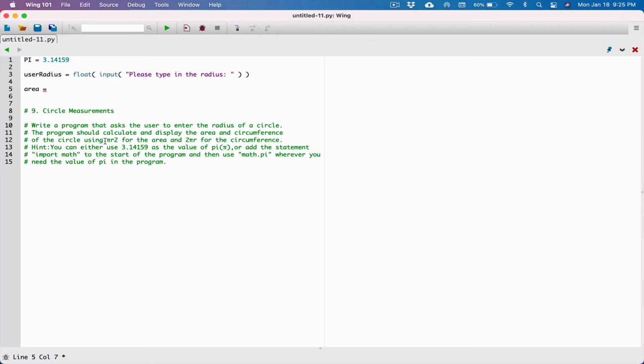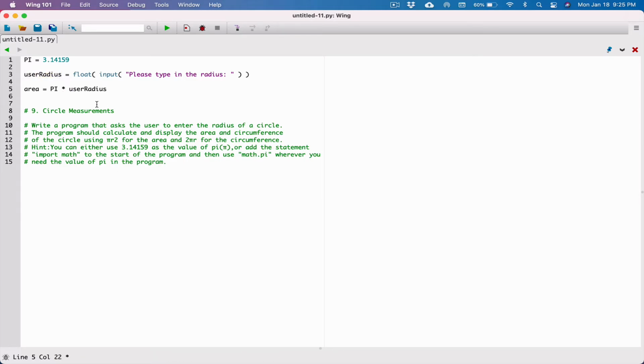And so in our area formula, pi times r squared, right? It's like radius squared. We can now use the value stored in here. So pi times the user radius is our r squared.